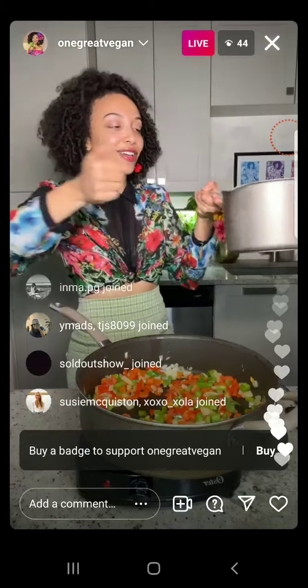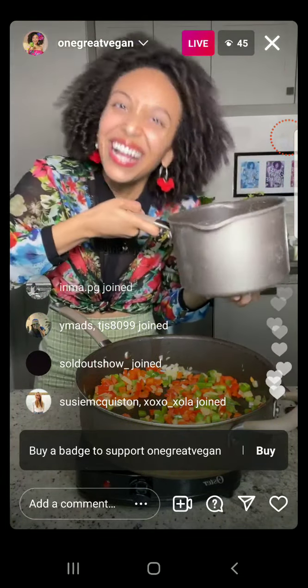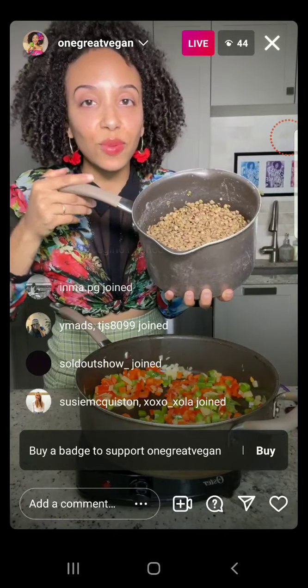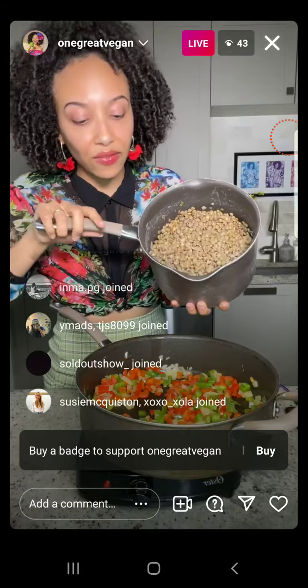Come on. Now, y'all, we're going to add in these lentils. I got a lot of lentils. Let's talk about it. I got a lot of lentils because I'm making a big dish. I would say this is like 5 to 6 cups of lentils.